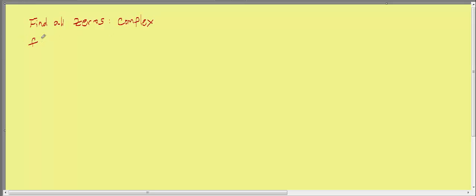Now, here is a function that we saw on a previous video. We had 25x cubed minus 5x squared plus 8x plus 2. And we found that the zero, and you can check this on your calculator, is -1/5. We went through a long explanation of how to get this, but now at this point we know that we just want to have this.